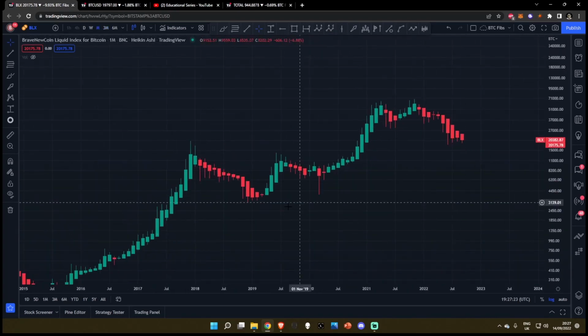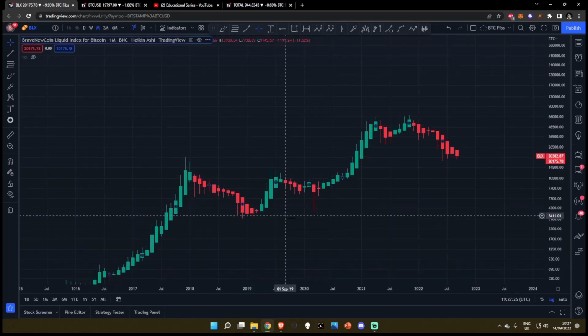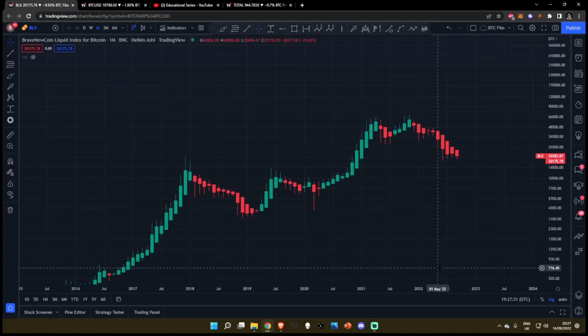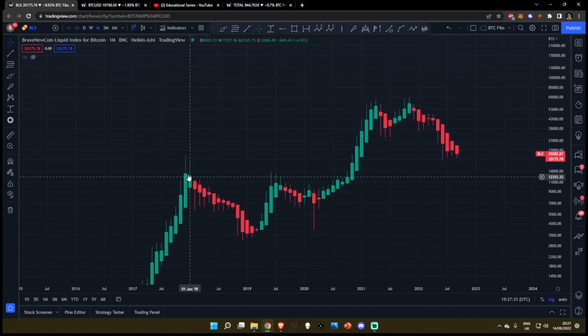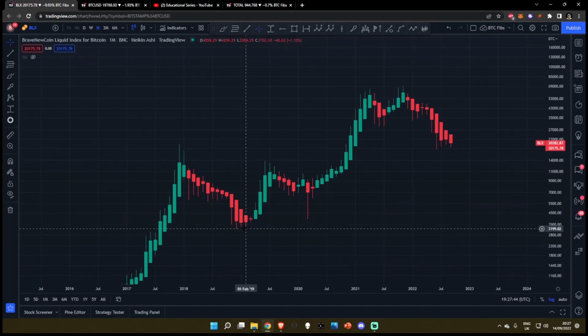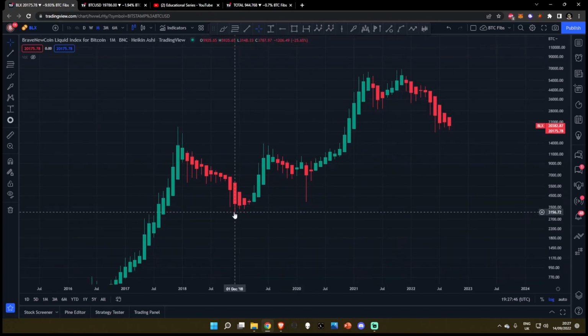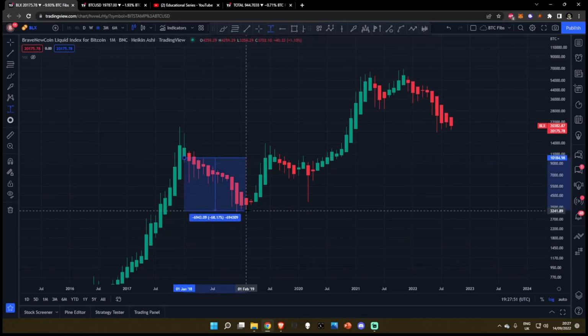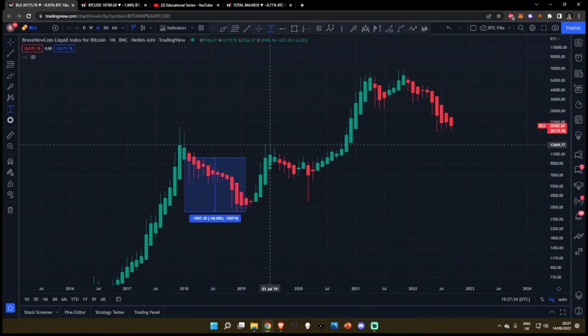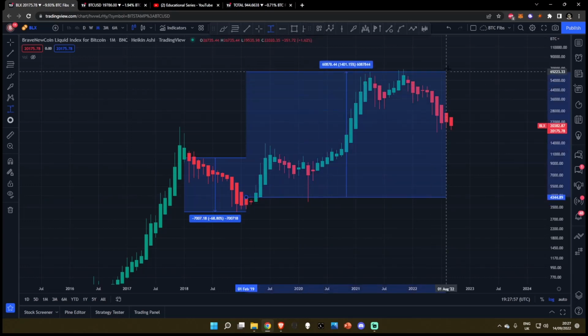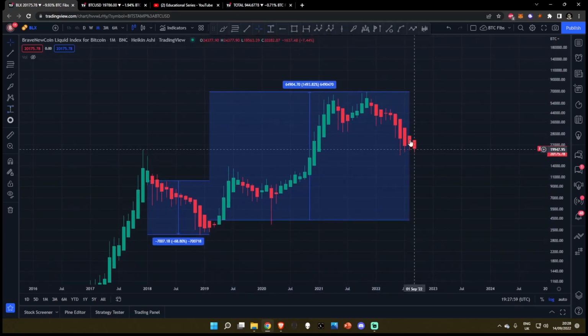Now, this is what I highlighted at the start of the video. If you're buying these breakouts or if you're buying the breakdowns on the monthly Heikin-Ashis, you're really not missing out on too much. For example, if you sold the 2018 bull market high, instead of selling at 20,000, you would have sold at 11,000, which is still better than holding on to 3,000. So maybe that was not the best example, but then once again, if you were selling at the exact top of these Heikin-Ashis, you would have missed out on a 69% drop to the downside. If you were buying when these Heikin-Ashis turned green, you would have had a 1,500% run to the upside.